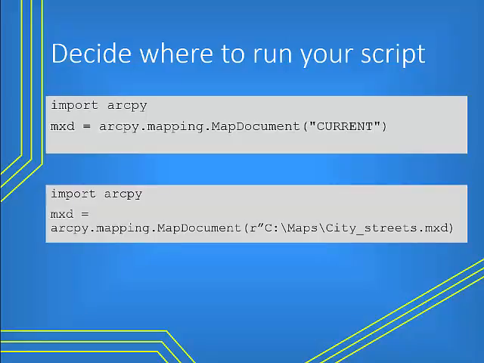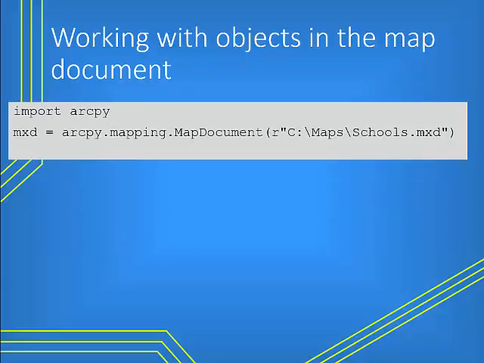If you create a script tool to run from ArcToolbox, the current keyword will only be recognized when running your tool from ArcMap. The objective of the ArcPy mapping module is to simplify the scripting experience. Within your map document, you have many components or objects which you can access and change. The map document and the objects you work with inside the map, such as north arrow or data frame, need to be created prior to running your script. Once you've created these objects, you can access and work with them through the ArcPy mapping module.